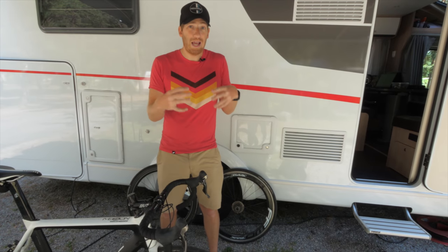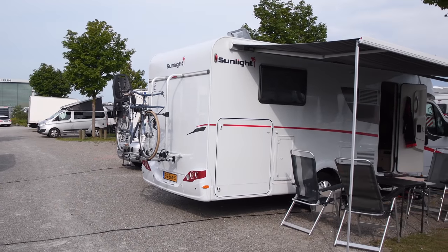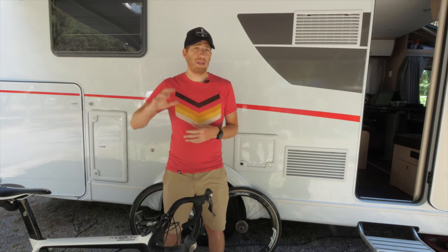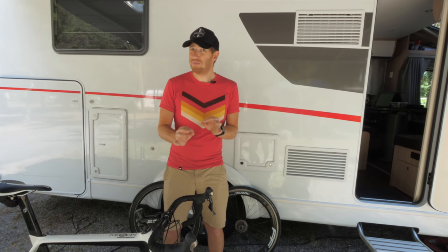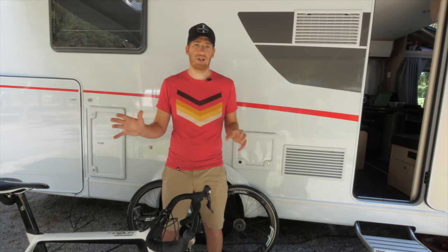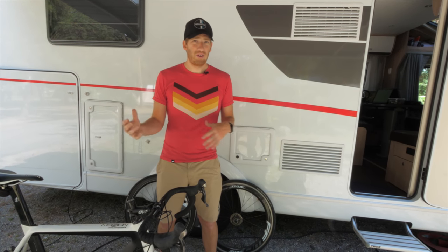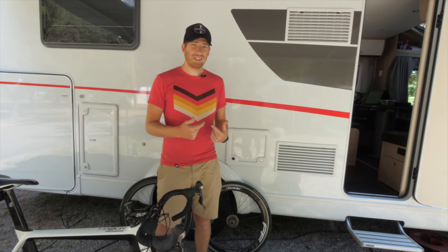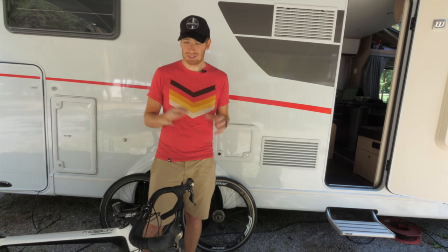It's just the best way to do a Eurobike, for two reasons. One is that you're staying right at the show floor itself — like 200 meters away from the actual show floor — which is perfect, versus everyone else at Eurobike who has to stay 30 kilometers away. That may not sound very far, but traffic is miserable. It could take like an hour, hour and a half to get in. So saving all that time is huge. Also, it's cheaper — most hotels cost more than we rent the RV for a night.